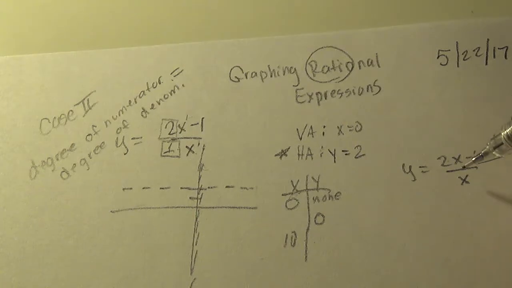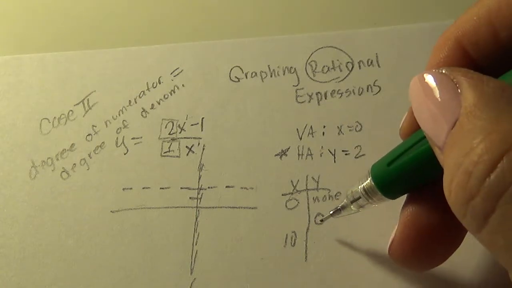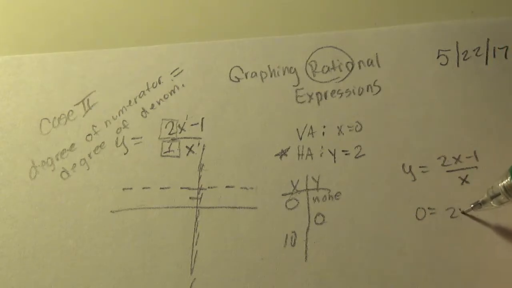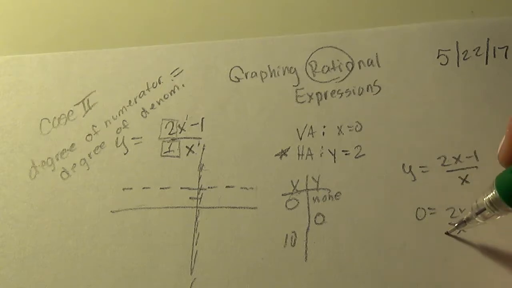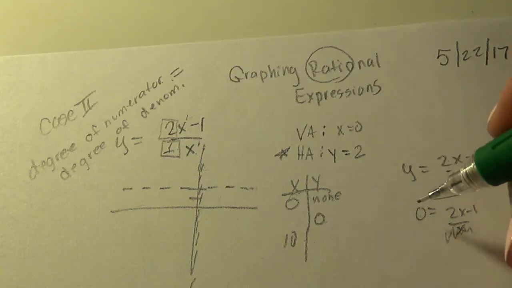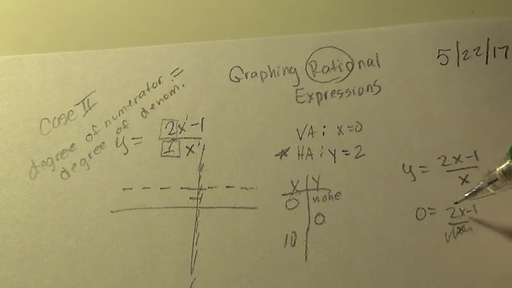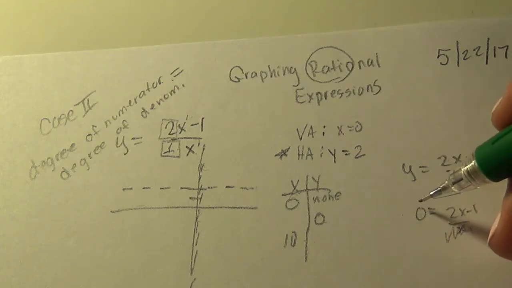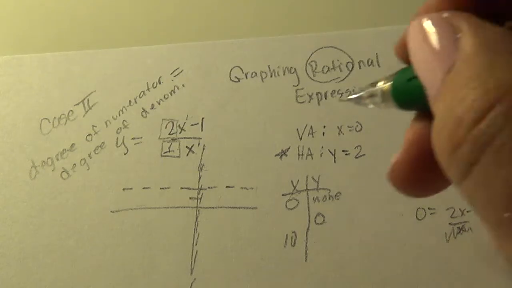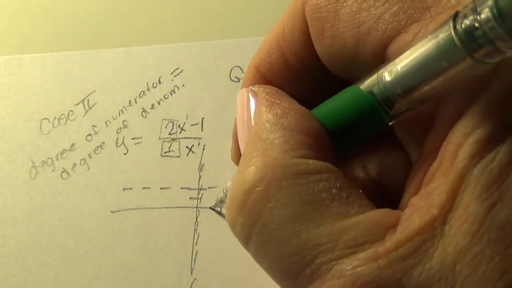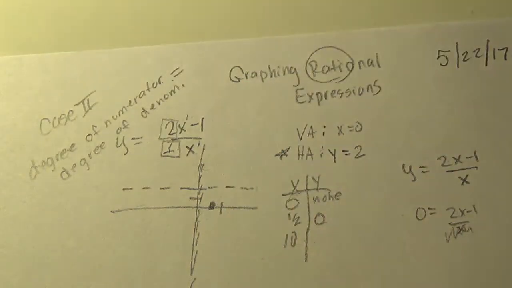Then, let's see if there's a place where it crosses the x-axis. We zero out y, so we're thinking 0 equals (2x minus 1) over x. If we multiply both sides by x, this disappears. And x times 0 is 0. So it ends up being whatever makes the numerator 0. So setting that equal to 0, move the 1 to the other side, divide by 2, we get x is 1/2. So 1/2 in the x direction. So it's going to cross there.